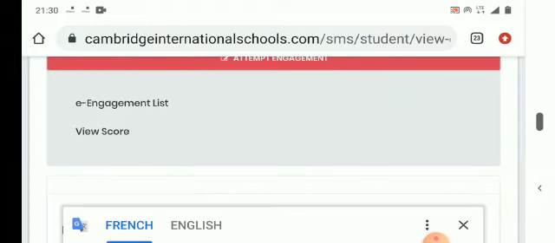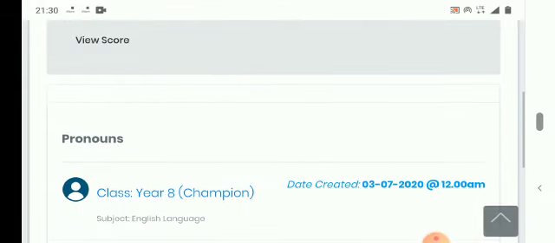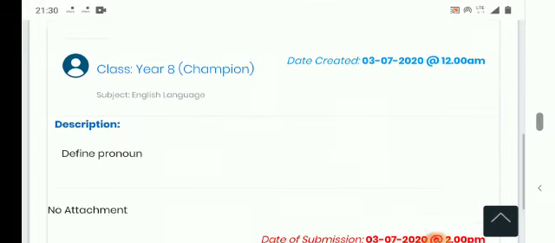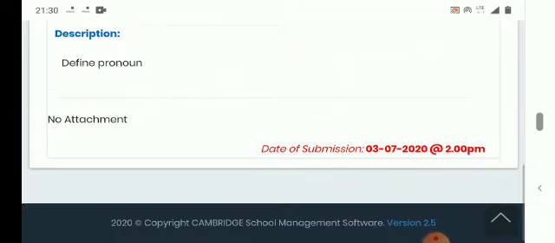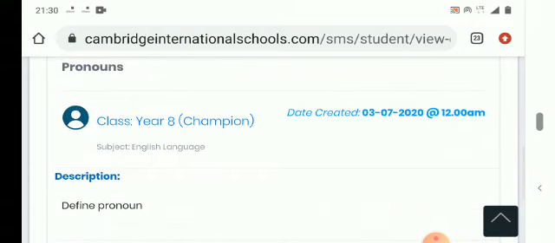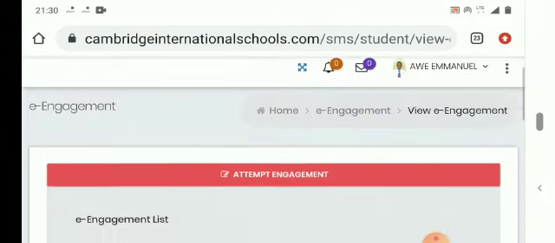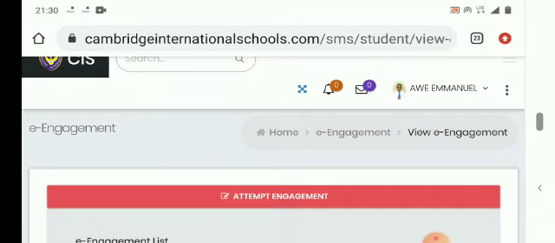So the platform is very user friendly, and we want to encourage all our parents to please sign on to the platform, navigate it, and try to understand how it works. Of course, we will also appreciate your comments and suggestions on how we can improve the platform. But I promise you that this is one e-learning platform that the children are going to love, because they're going to have a lot of videos, a lot of audio visuals, a lot of interesting things uploaded there.